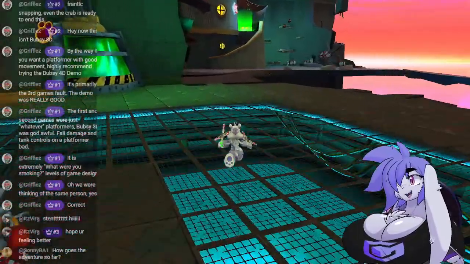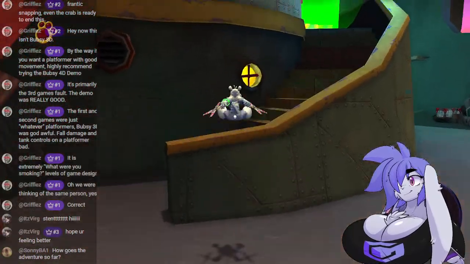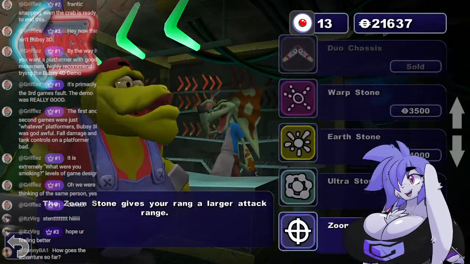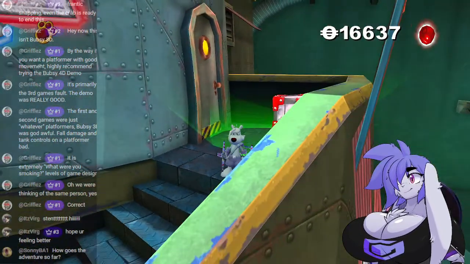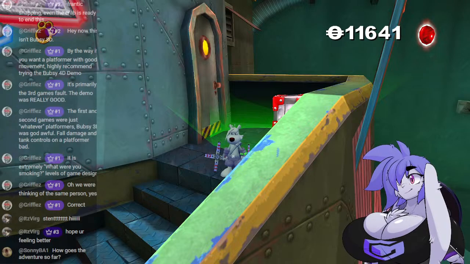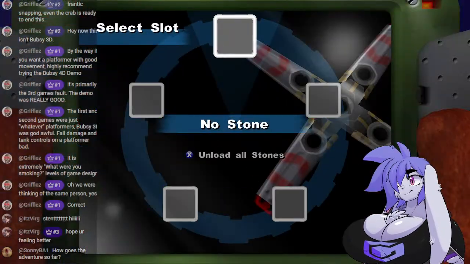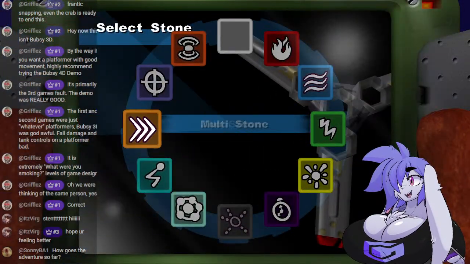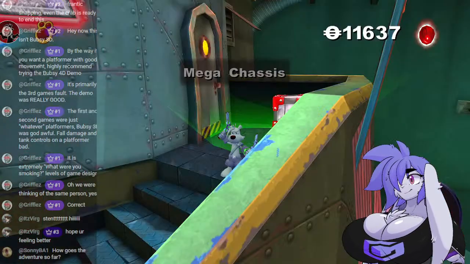May as well take this time to get our next boomerang. In we go. Can get some more magnet stones, but right now I'm in it for the mega chassis. And just looking over this real quick. They actually have a funky little configuration for these, so just gonna empty the ring chassis, configure, just load all this up with ultra stones, just make this my dedicated infrarang.